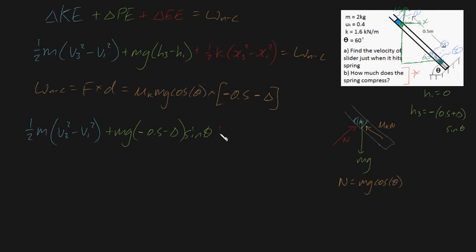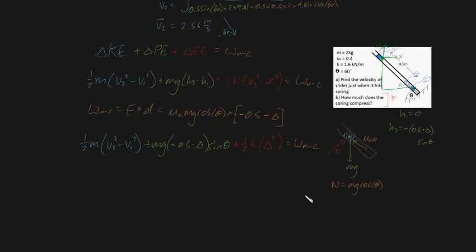And now let's deal with this red term. This is going to be a half times k times x3. Now x3 is where your block is in its third state, which is when the spring is at maximum compression, and I've defined that to be equal to delta. So it's going to be delta squared, right? Now let's sub in our work done by non-conservative forces. I don't have enough space, I'll do that in the next step. Let's leave it as WNC.